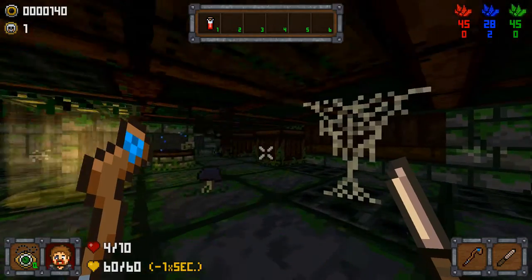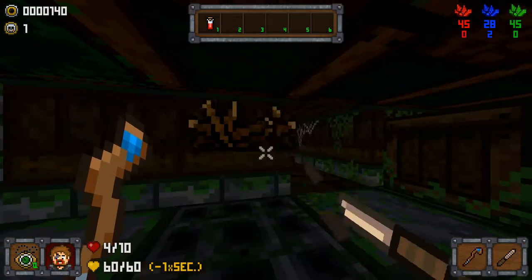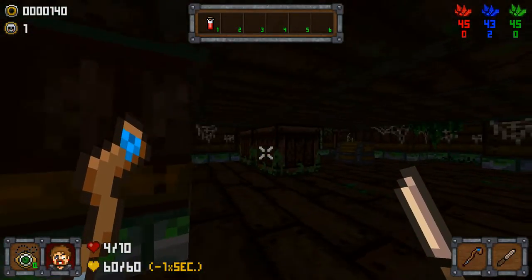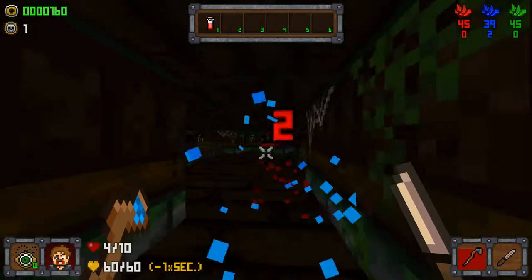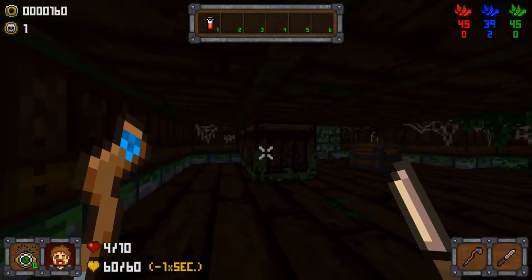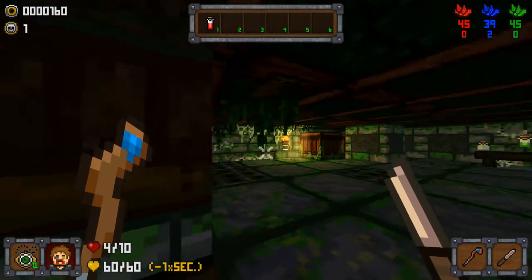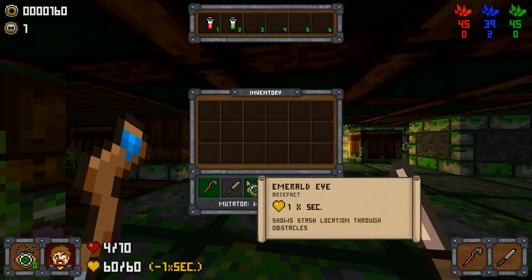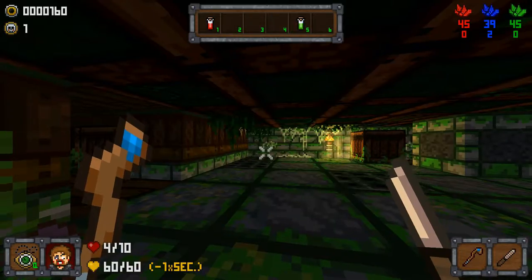Being on such low health, I think I can break these. Yes, I can. Please have health. Oh, gems. I'm not turning my nose up against gems, mainly because, look at my health. Come on. Ah, regen potion. So, since mouse overs work, antidote removes poison effect. That doesn't help us. Let's move that out of the way.